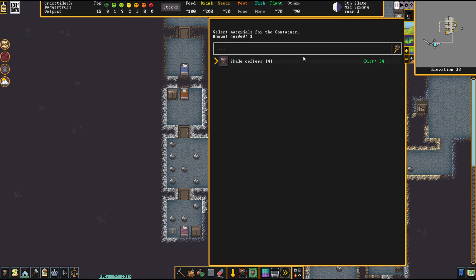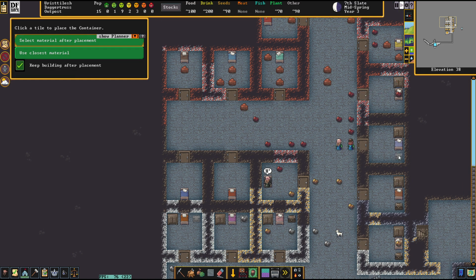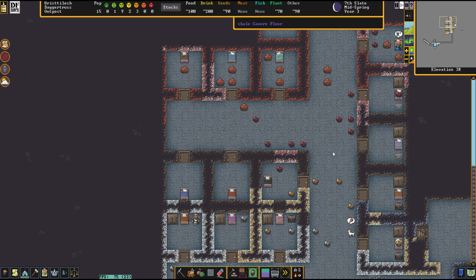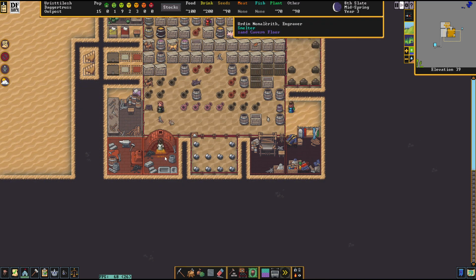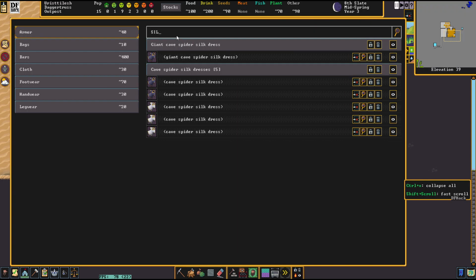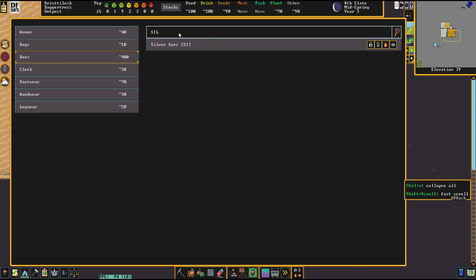And let's build out furniture, the coffers as well, just so they have some place to store all their junk and they don't throw it all over the floor. Yeah, see, nice rooms for everyone. You just have to collect all the metals.